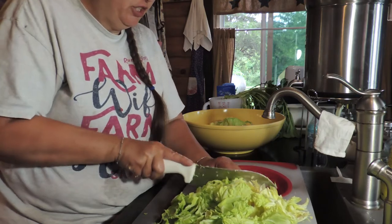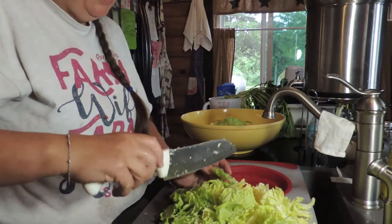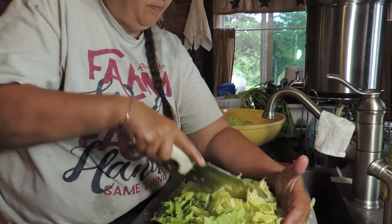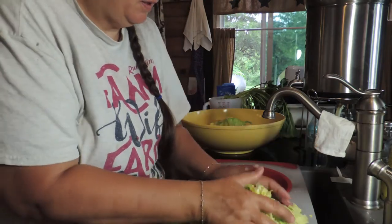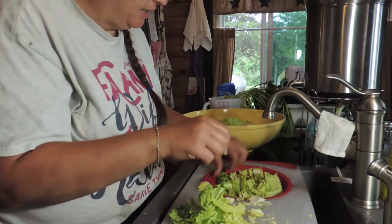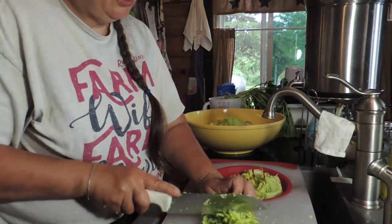I have a small kitchen, so I'm losing stuff as I do this. If you see pieces that aren't quite chopped enough to your liking, just pull them back out and chop again.